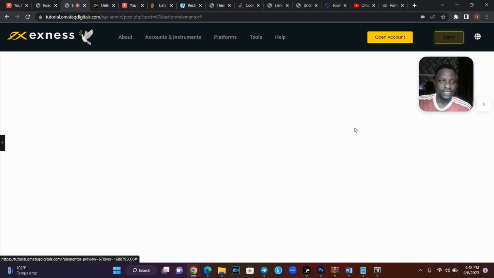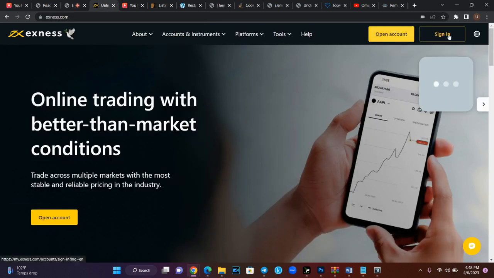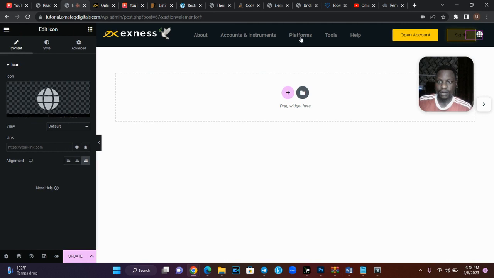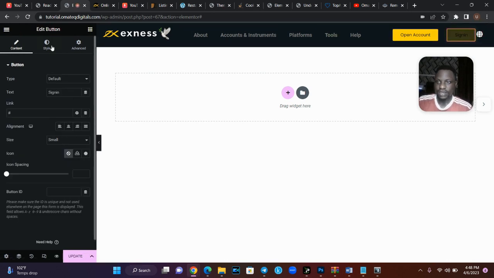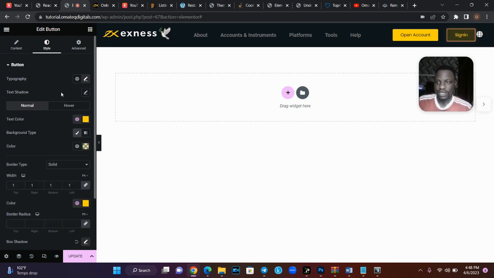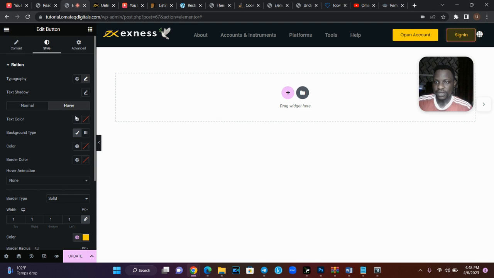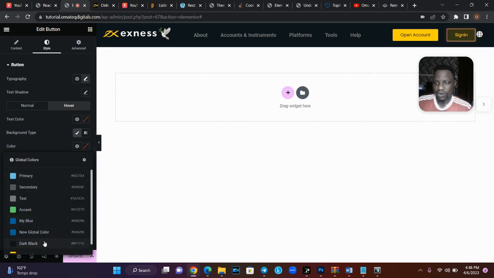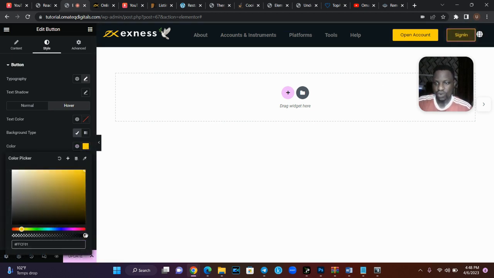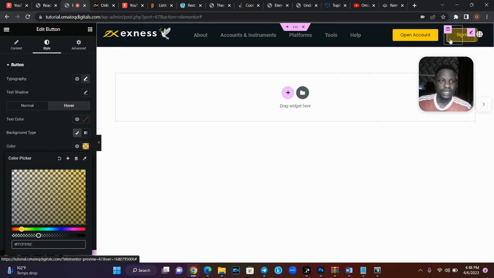Now remember, if we hover this, it's supposed to give us a background. If we hover, are you seeing it? And the color there is yellow. So let's go back. The text color is not black but yellow. Then on hover, your background color is yellow like this, but it's not too sharp like this. So what we're going to do is fade it a bit to be something like this. Are you seeing it? To be something like this.